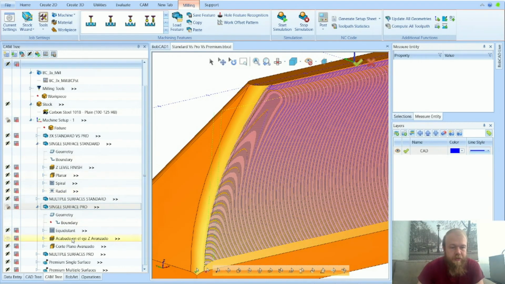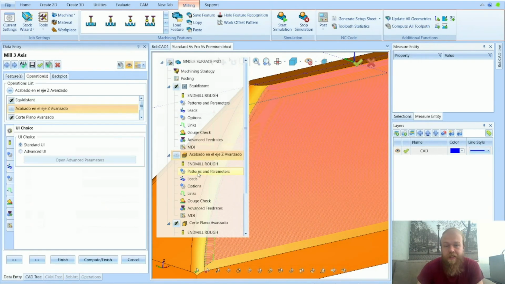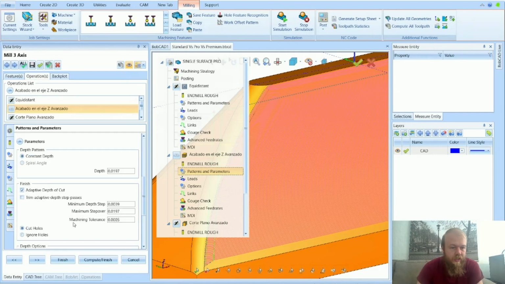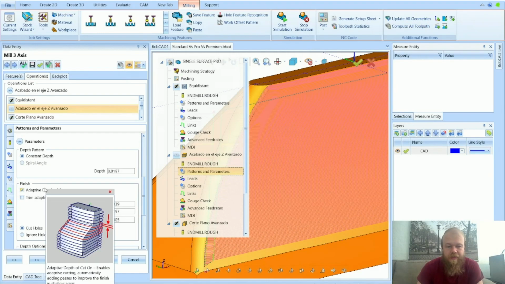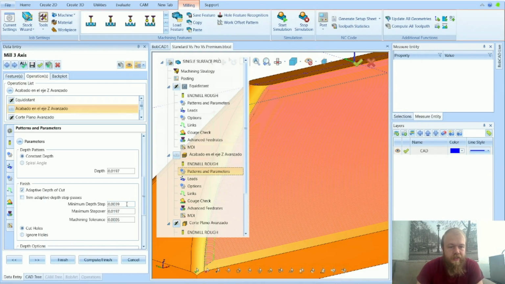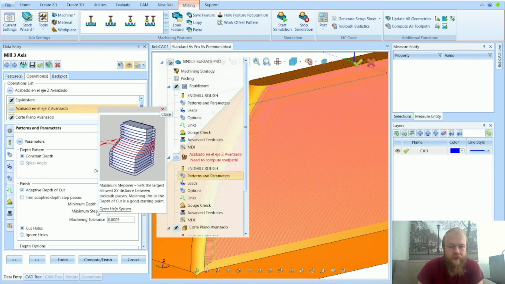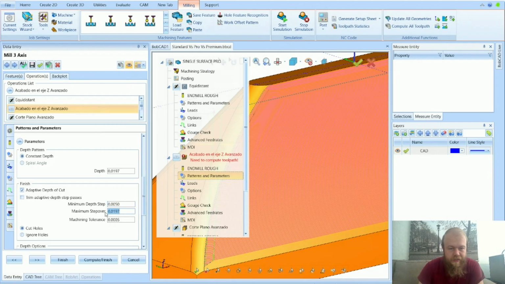The option for that in the advanced Z-level finish is your adaptive depth of cut. So you can set your minimum depth step here, let's say 5 thou. You have your maximum step over as it goes across the curved surface. Let's set that to 20.